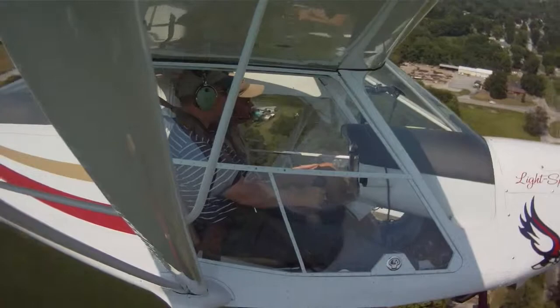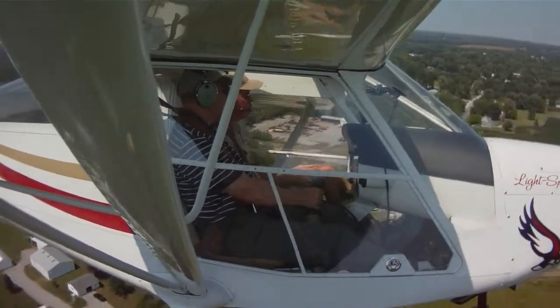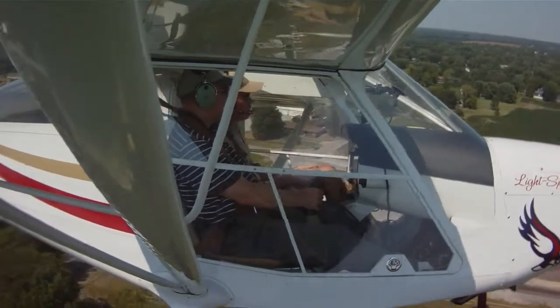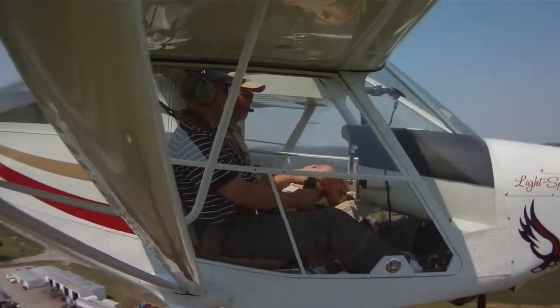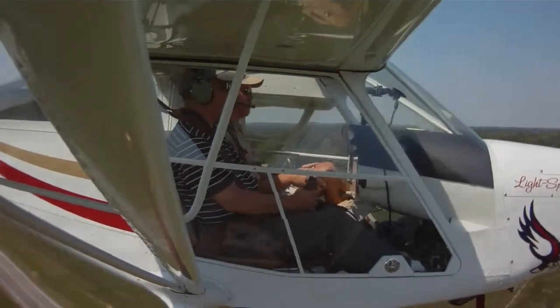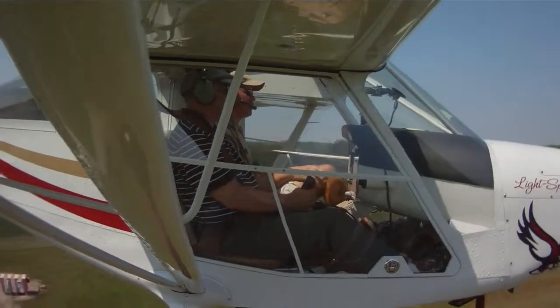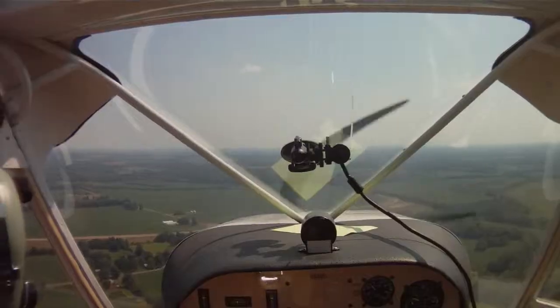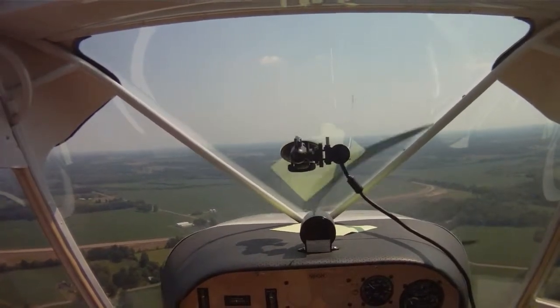Okay, looks like I can back off power easily. You certainly can. Coming down to 3,000 now. Probably can come back all the way to idle thrust, looks like. And she's back all the way now. Okay, now need a little more nose up trim. And speed is a little faster than I'm supposed to be, so trim it up a little higher. I'm going to extend my base leg just a little bit. And then we'll try a little bit of slipping action, since clearly I'm going to need it, so.